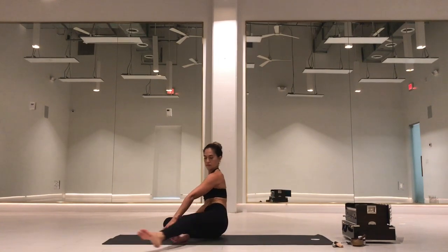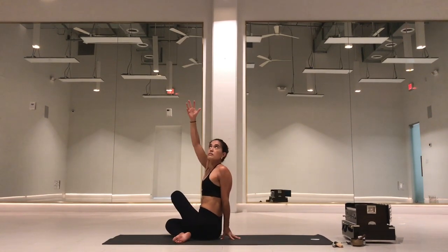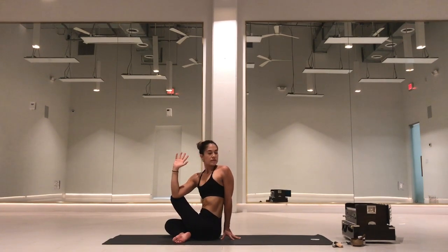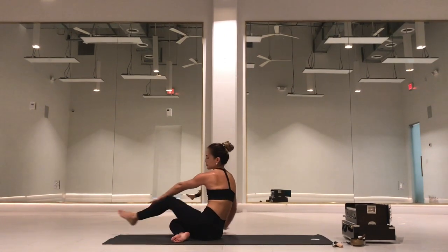Frame the front knee and swing the left leg up and around. Left foot to the outside edge of the right thigh for your spinal seated twist. Left hand behind the spine, right arm reaches to the sky, and then right elbow, left knee. With your next exhale, bring both hands to the right side of your mat and lower the chin to the floor to counter the twist.